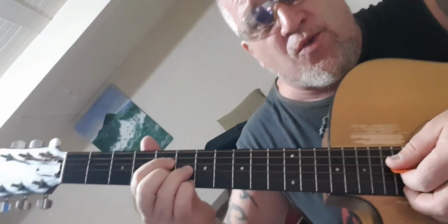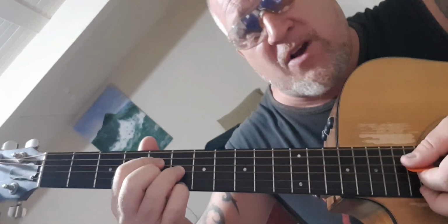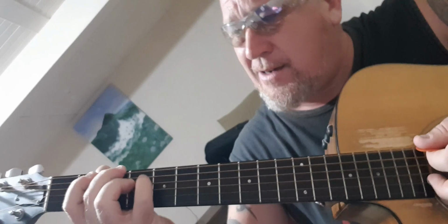Go to this other chord shape, which is the same one we did here. So it's that D major shape up, starting on the fifth fret, and we've got our little finger at the bottom again. And then we go back. And we go back to that final. So put a metronome on.